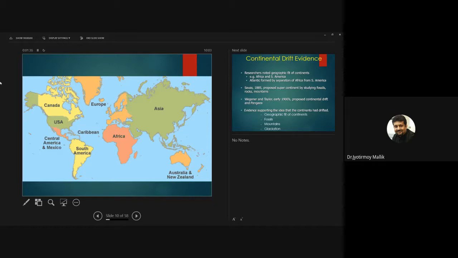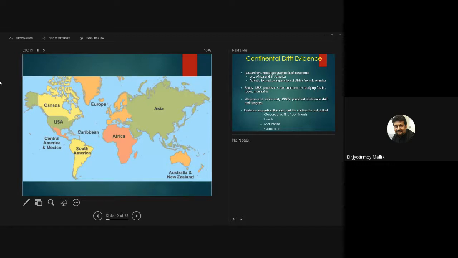Okay, if not, then let us begin today's class. And we said that we will talk about plate tectonics today, and let us address this subject of plate tectonics methodically and step by step. And let us see a bit of history around how the whole concept of plate tectonics actually evolved in the arena of geoscience.